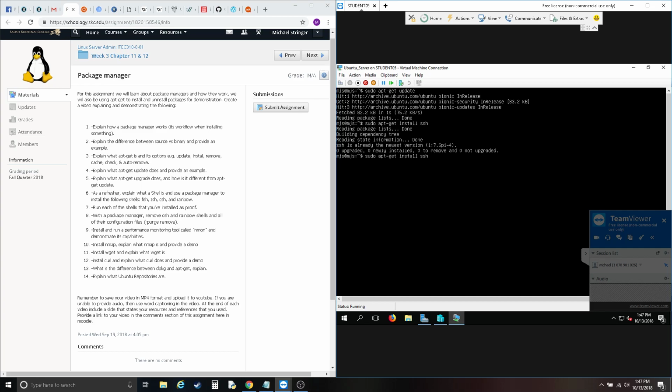After you install it, you're probably going to want to remove it at some point maybe. So apt-get remove. And no, I don't really want to remove it. To explain remove better, apt-get remove removes the software but does not remove the configuration files of something. To remove the configuration files of something, it's apt-get purge followed by whatever software you're removing.